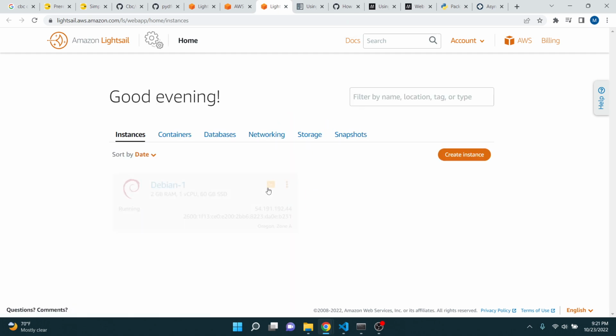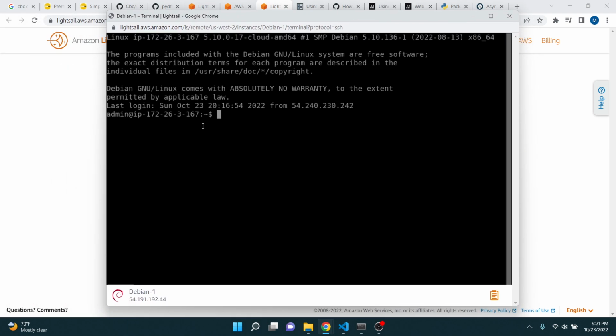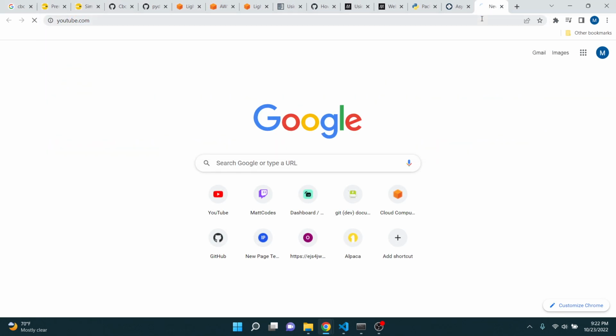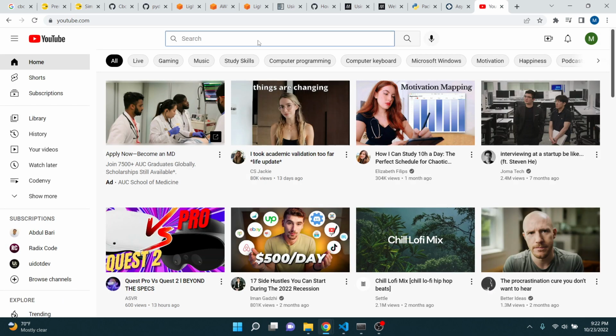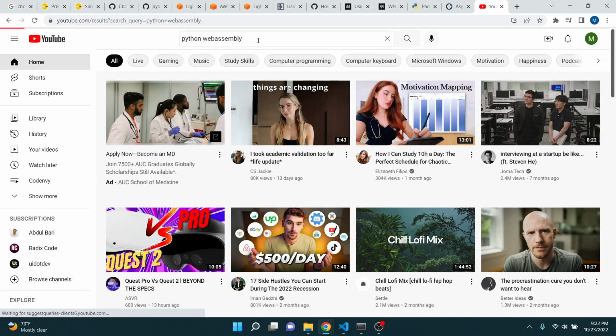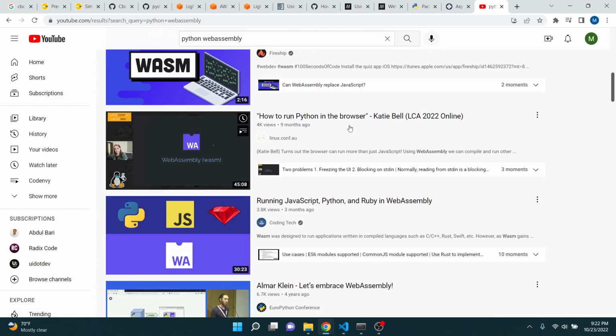I mean, it's similar to this Light Sail. I think this is kind of what you mean. This is not exactly the same, but they have that. I watched a video about that. Let me see if I can find that video. I think I know exactly what you're trying to do or what you're asking. Python WebAssembly. It's like a 30-minute video. Oh, this is it right here.